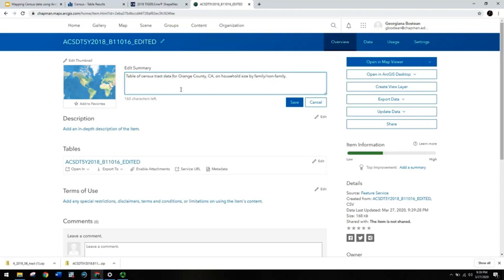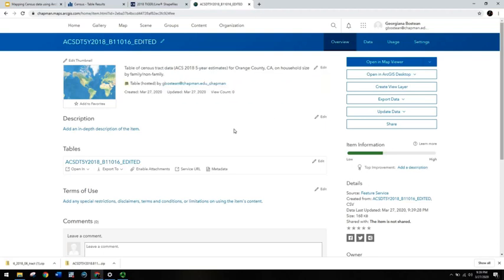And census tract data was ACS 2018 5-year estimates. Maybe we don't need that in the summary, but we could add that in the description if we wanted to. But we definitely want to include the data sources and even the table numbers in our data description.